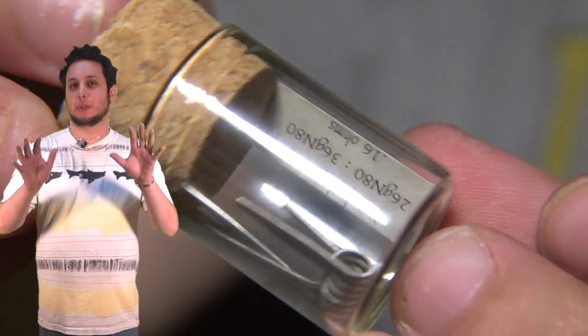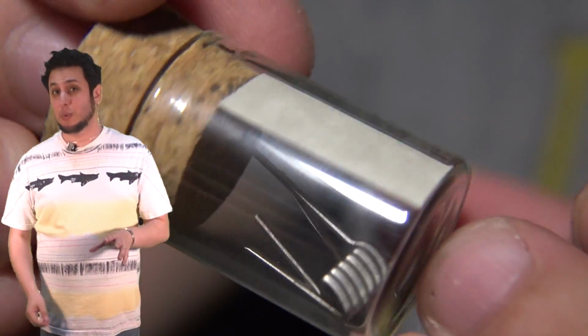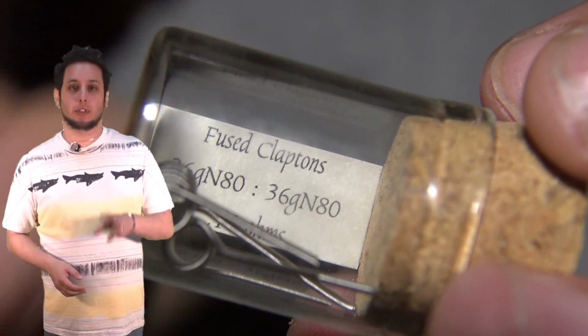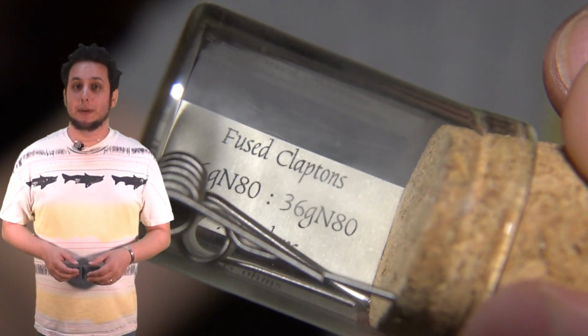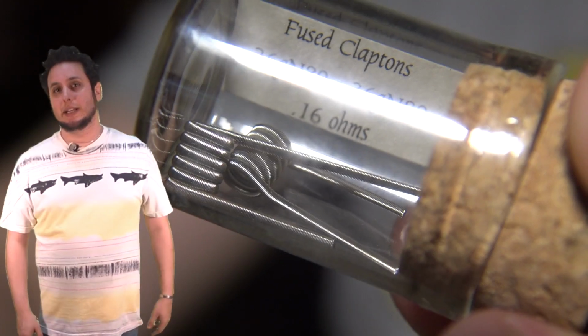JONESNBUILDS is a huge builder on Instagram. Right now he has something like 26,500 followers on Instagram. He sells his fused Claptons over on BVAPEHAPPY.com for $10 a pair. These are 2 strands of 26 fused with 36, and they ohm out at 0.16 ohms when you dual them up together. They arrive in this glass bottle with a cork up top with the JB insignia. And building on this thing is a joy, let me tell you. Huge, chunky, 3mm post holes.